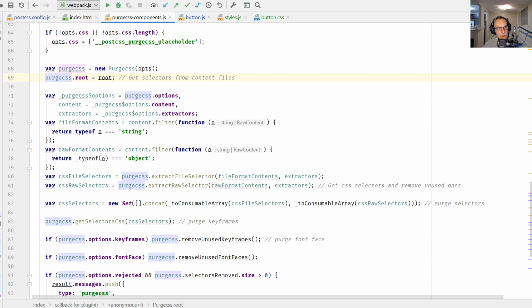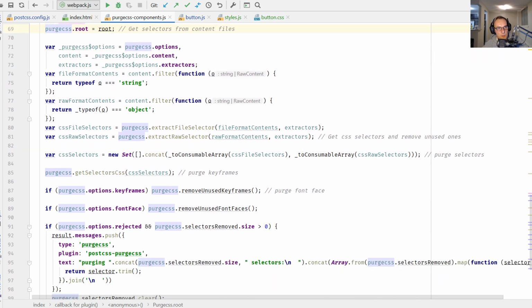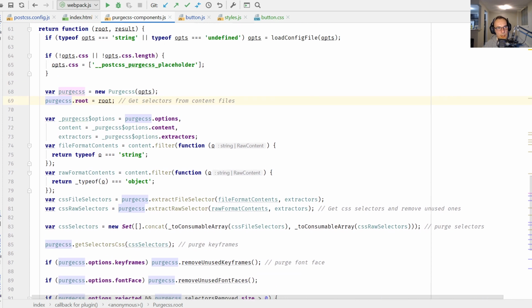We want to manipulate what files to pass into it and what comes out of it, and that's why we have this boundary section.